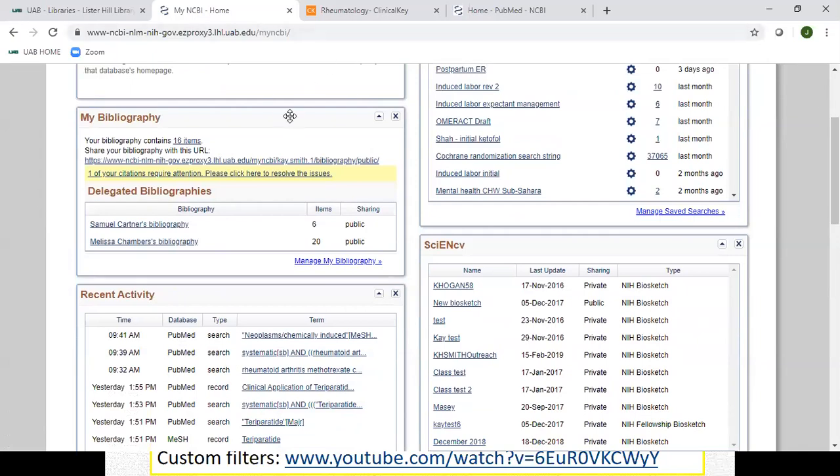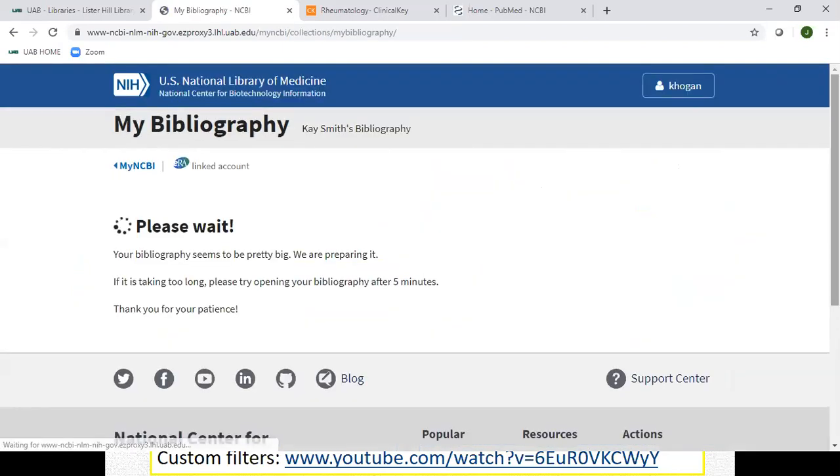I should have done that. So actually, I've just opened up my NCBI account so you can see what she's talking about. If I go to my bibliography and click on manage my bibliography, I don't have as many publications as you do. Your bibliography seems to be pretty big.